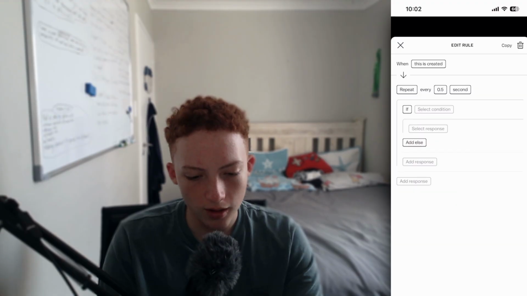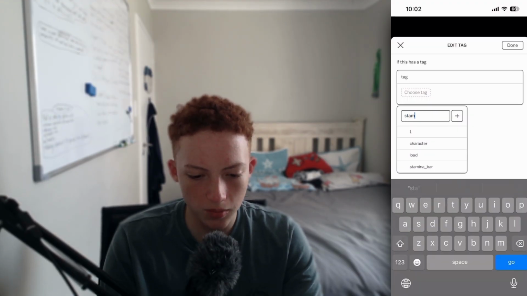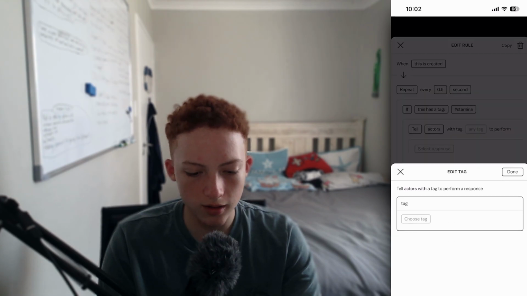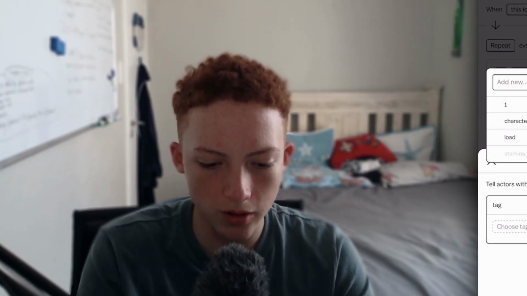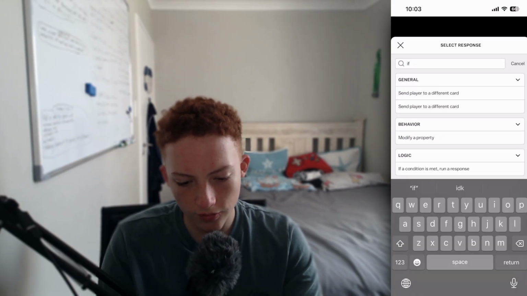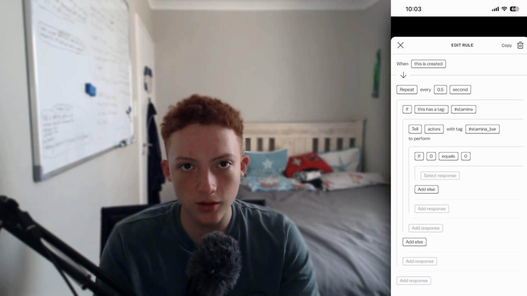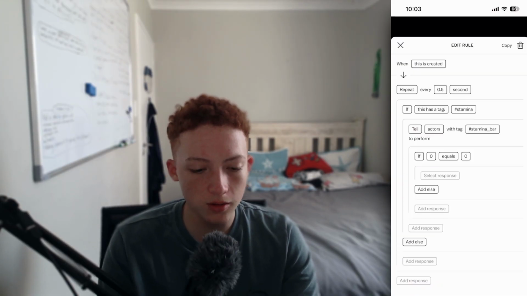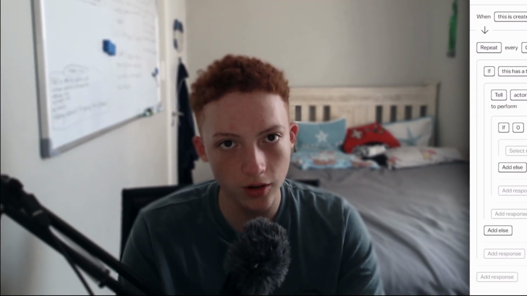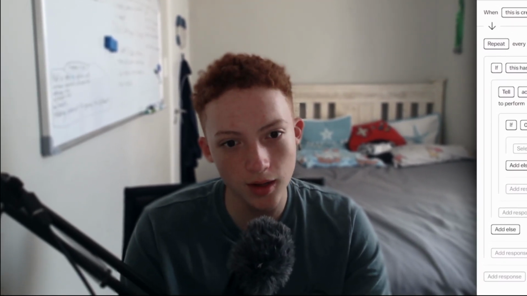So we're gonna say if has tag, stamina, and then tell actors with the tag stamina bar, and that's the stamina bar we put on the charge bar thing. It's gonna tell the stamina bar if it has passed frame 2, then it's gonna delete the actual frames, because what we're doing is just minusing the current frame every 0.5 seconds when this has the stamina tag.